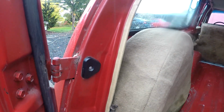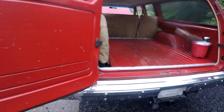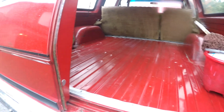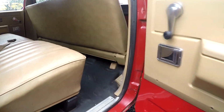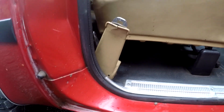You can see inside the jambs again. Very nice. Back of the doors, they're very clean. Always remember on a barn door rig, you shut that one first and then the other one. Just take a look here in this door real fast for you. Again, no accident damage. All the original spot welds. A lot of these get really rusty in here, and this was really, really good overall.